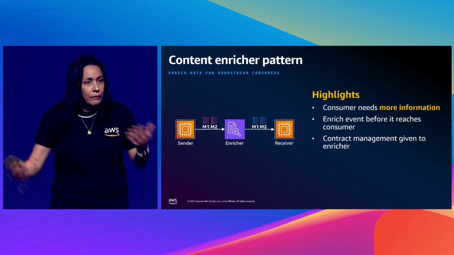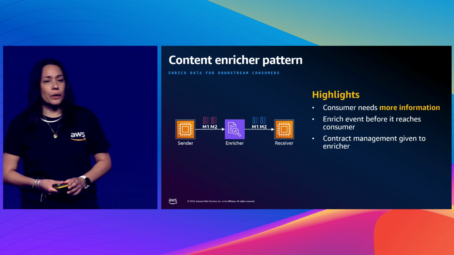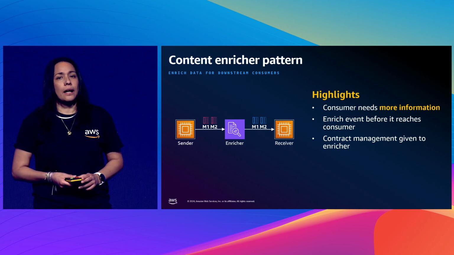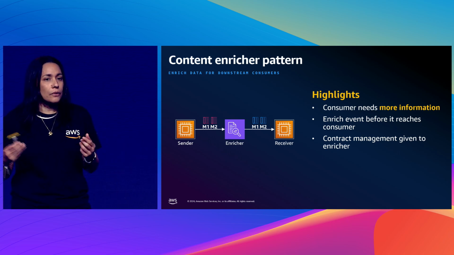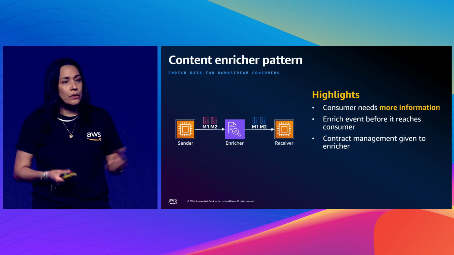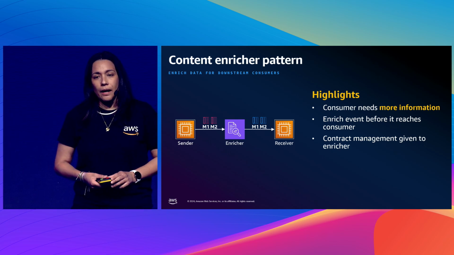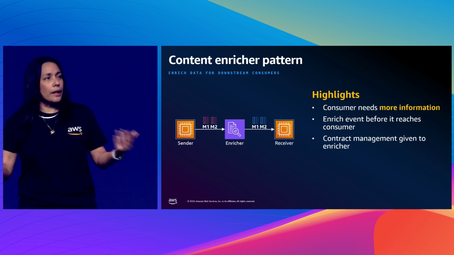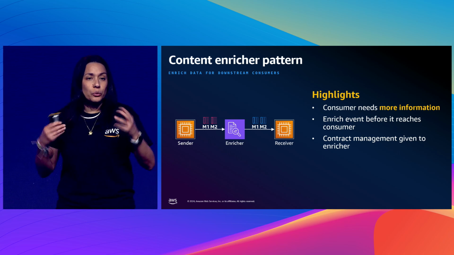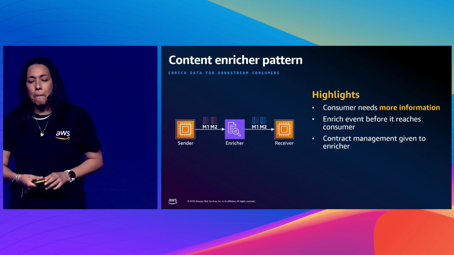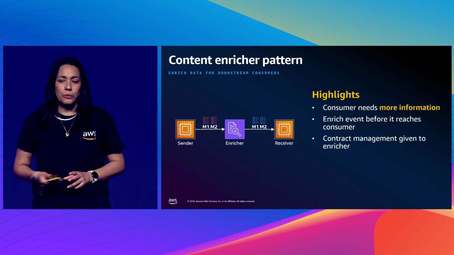Talking about requiring more information than what comes along in the event, or enriching those events, we have the content enrichment pattern, and this helps us with this problem. What it says is that it helps us keep the producers simple in contract. They can produce an event with a simple model, and the enricher will say, okay, I will receive those events, and I will be the one taking care of doing that enrichment, adding that information. And only then I will send it on to the consumers.